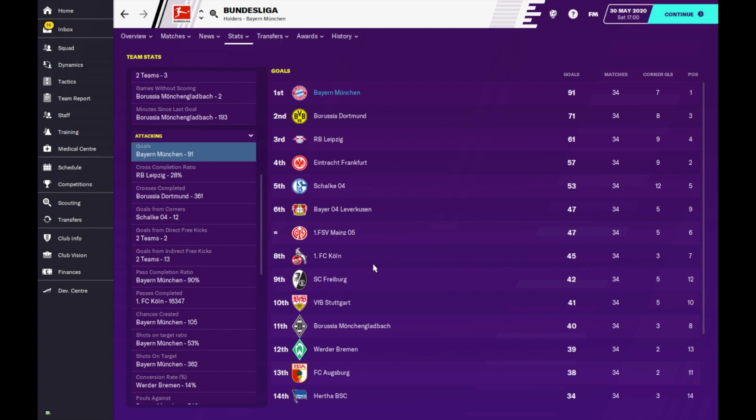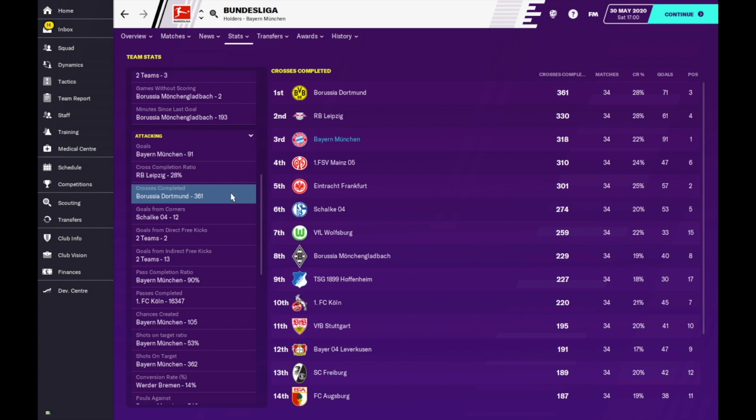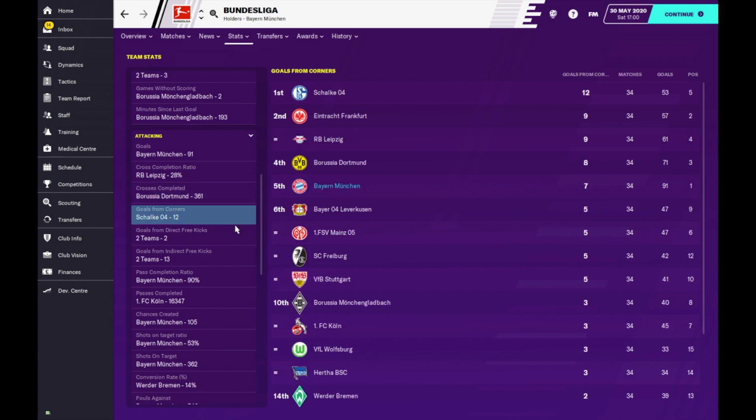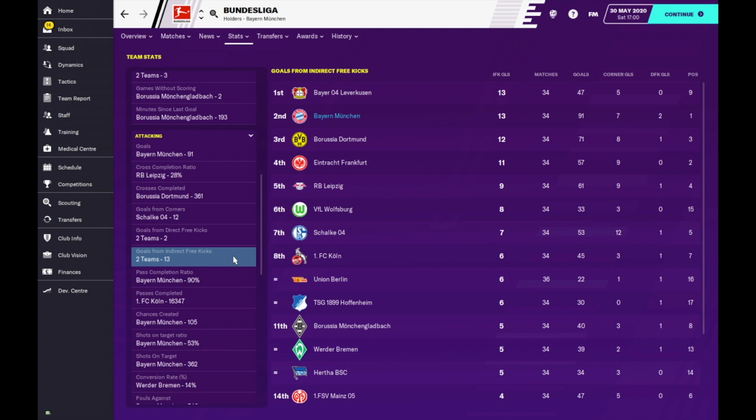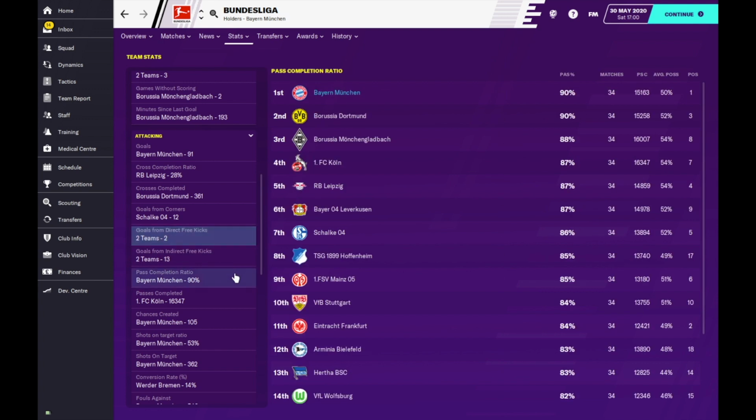But as you can see here, as Bayern Munich, we scored 91 goals, 20 ahead of the second best, which is Borussia Dortmund. We came away with a 22% cross completion, but that's something that we weren't very interested in. It's not very important to us. We only scored 7 goals from corners. I feel that we can look into that considering Schalke scored 12, but we did score a very high amount of free kicks, scoring 13 indirect free kicks and 2 direct free kicks.